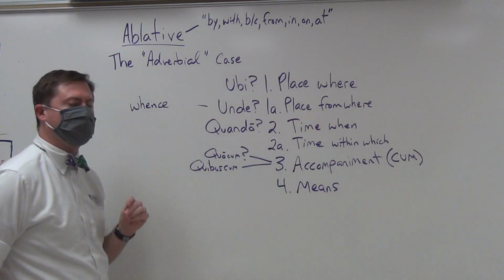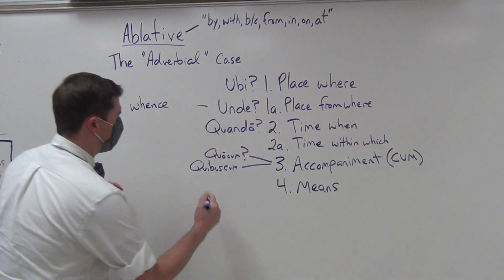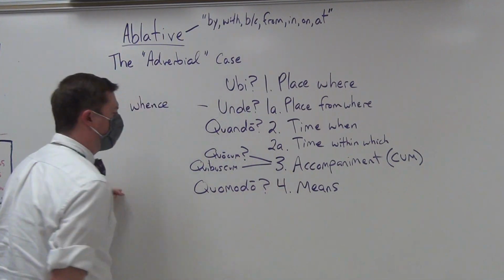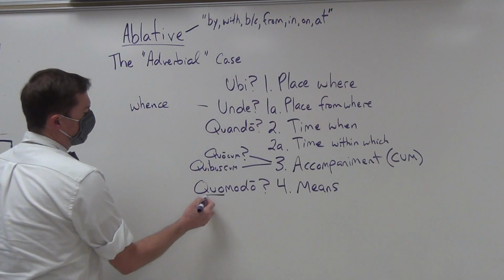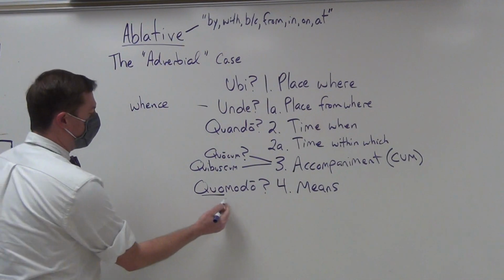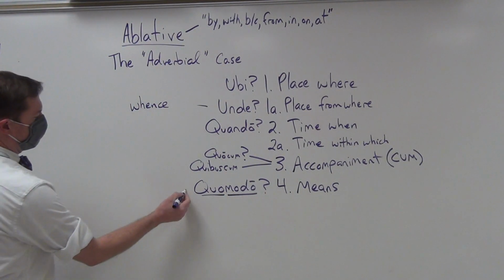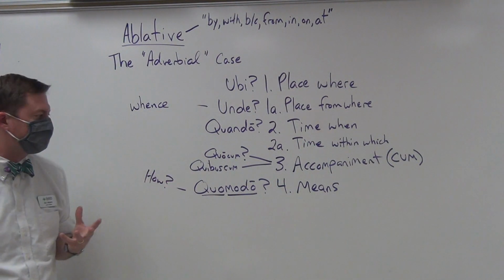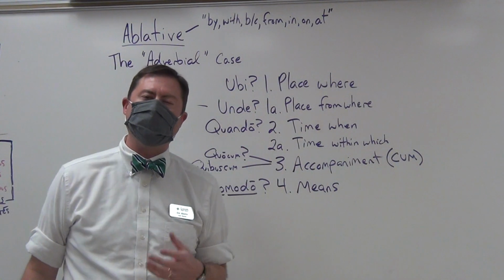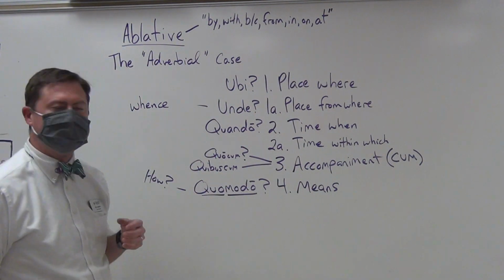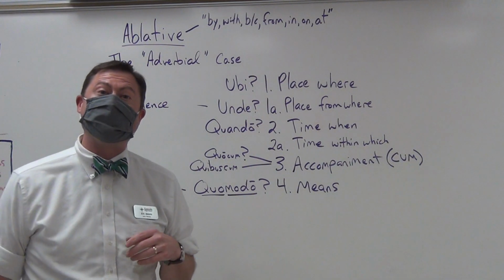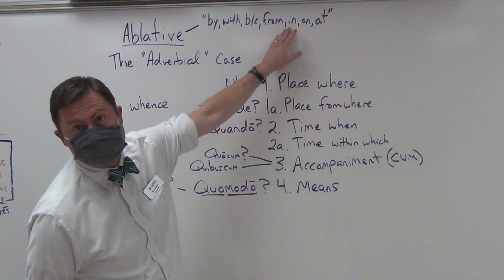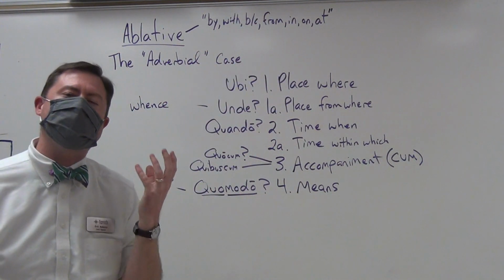And the ablative of means will be answering the question, quo modo. Quo modo literally asks, in what or by what method? Essentially, how? How do you come to school? Quo modo? By means of car, by means of bus, and so forth and so on. How will the Cornelians get to Rome? Raeda, with a long A. By minivan. Could you also say in a minivan? Sure. But it's giving you the means. The means is the ability.